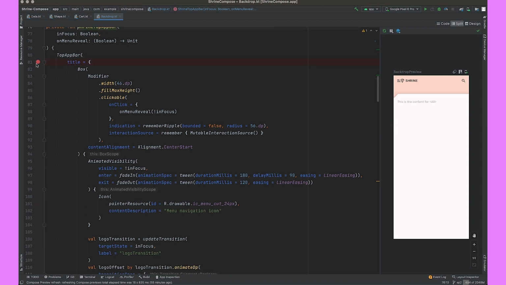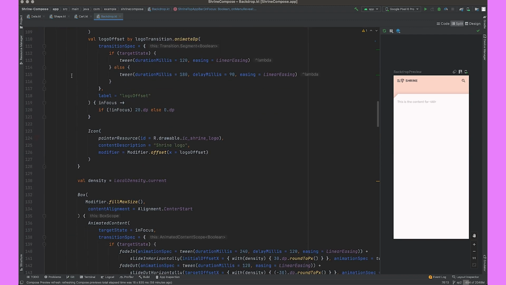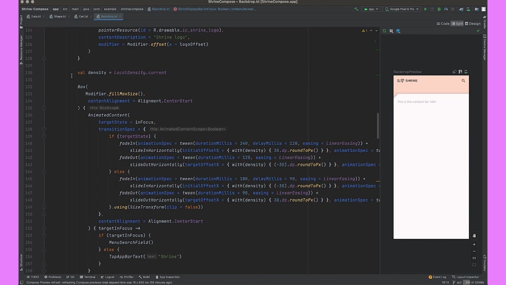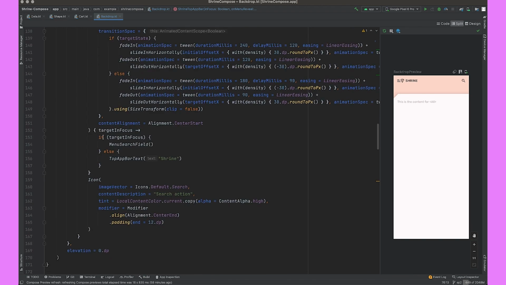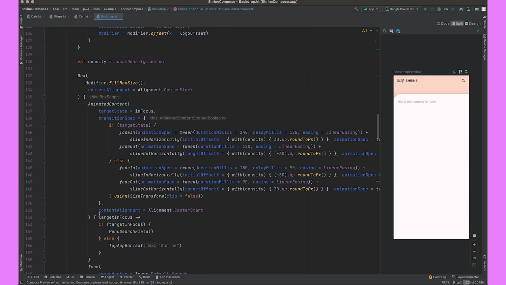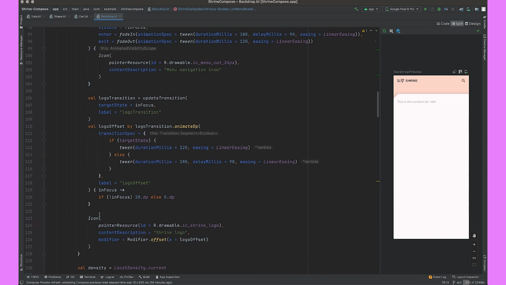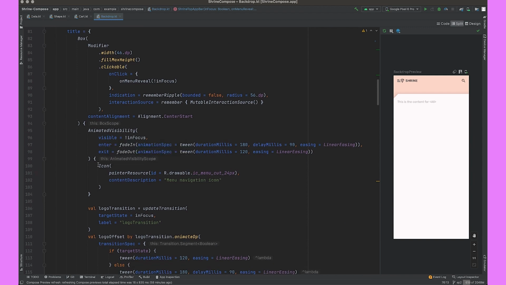Let me see. I'm just reviewing what I did before. There's a lot of animation code in here, which we may not get to, but we'll try.